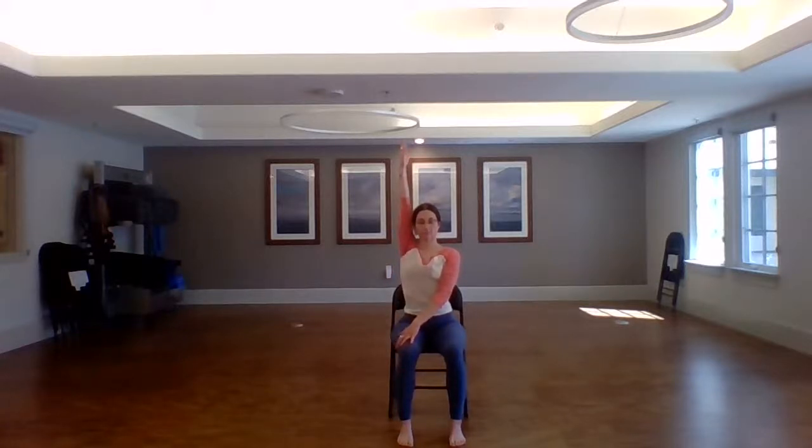Then take your left hand and cross for your right leg. Reach your right arm up, inhale. And come back down, exhale. Again, reach up, bicep to ear. Inhale. Exhale. One more time, inhale up and hold.